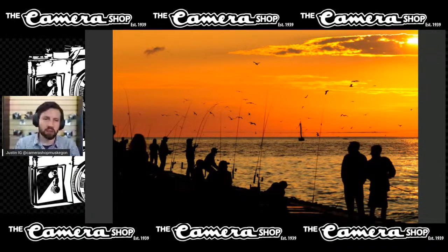Ooh, and speaking of silhouettes, lots of stuff going on here. A busy day on the pier for sure in Grand Haven. Lots of fishermen. Lots of seagulls in the background. So I'm wondering if some fish are getting caught, because birds tend to hover around where there might be smaller fish or easy pickings for them. Or they're just coming in and going out because of the time of day. I know they fly overhead from the landfill and come to the beach or go to the landfill at night. But really great shot here.